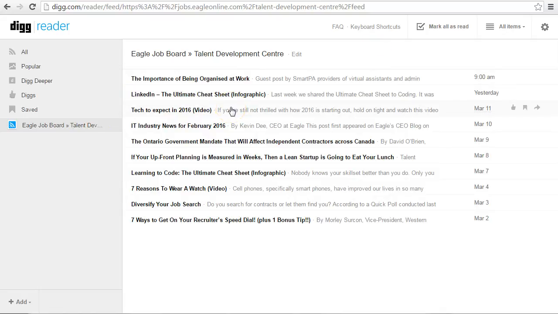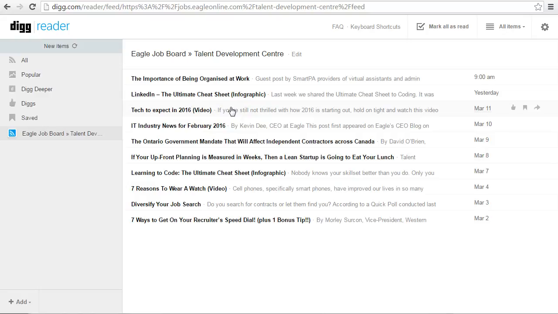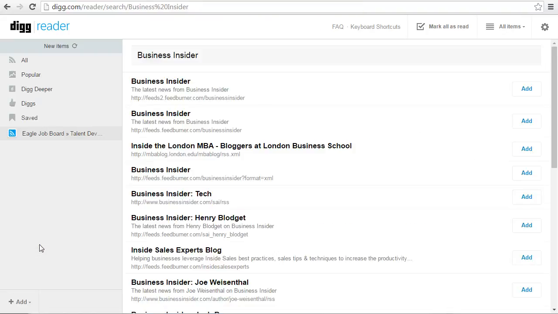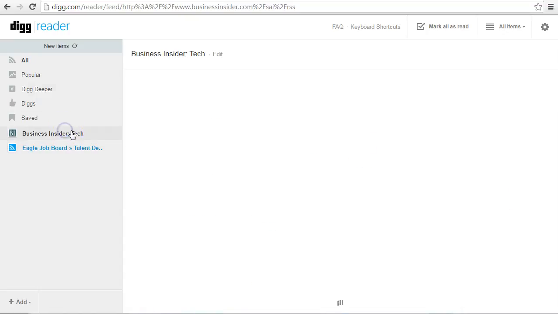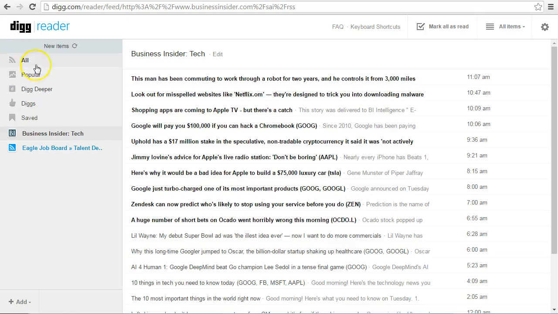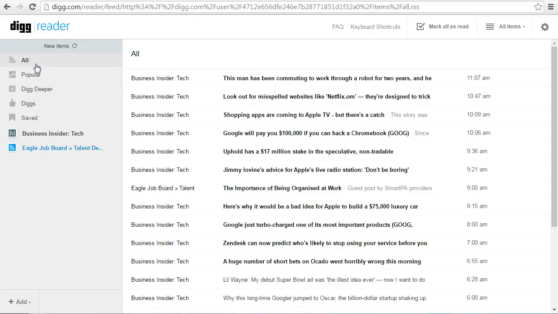At this point, I can go to different websites and look again for that RSS symbol, or else I can just go to Add and search out anything else. For example, I might take a look for Business Insider, which is a very popular source that has some great articles. There's a few options. Maybe I'm mostly interested in only their tech articles. So go to Business Insider Tech and Add. And again now, I can see it there. I can also go to All and see everything.